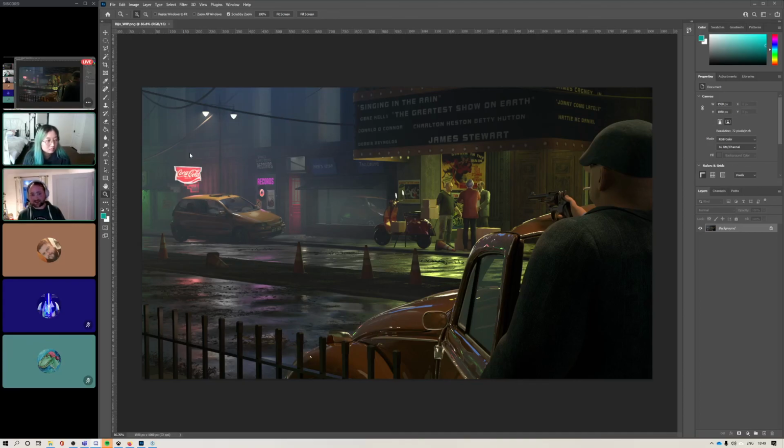The Coca-Cola sign is probably the brightest thing, if not these lights on the left. Then you have this harsh downward light on these three, and our main character is pretty underlit compared to the rest of the image.